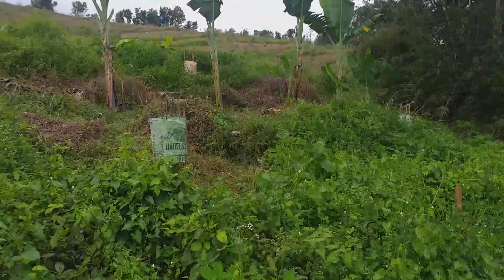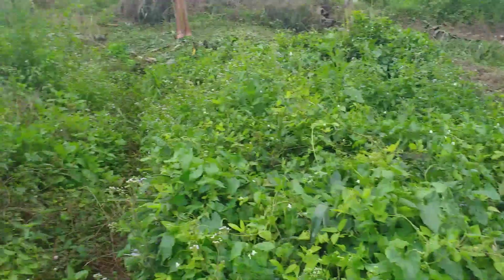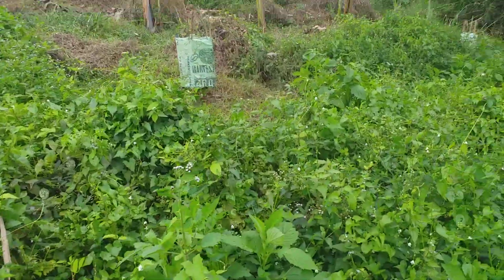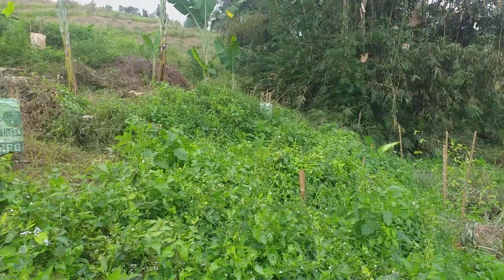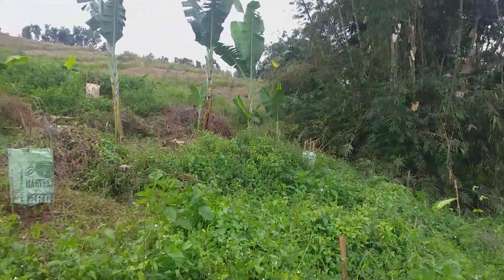Or I may have stopped because it was too close to something else. I thought I did that. Yeah. We should get these weeded. Some of them are still alive, so we'll get on that and get that cleaned up.